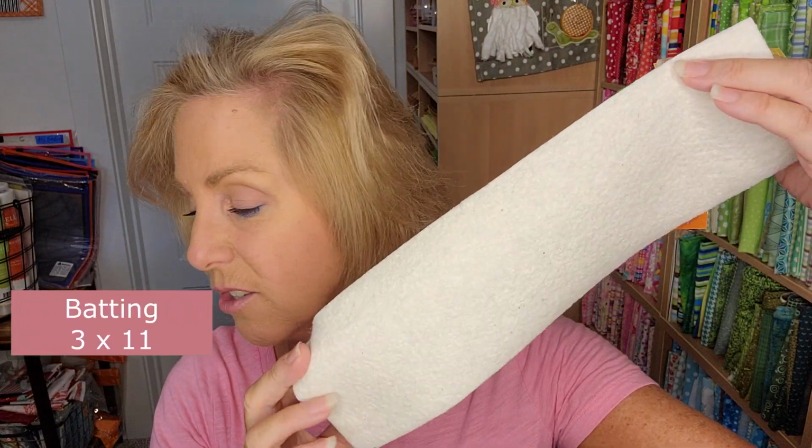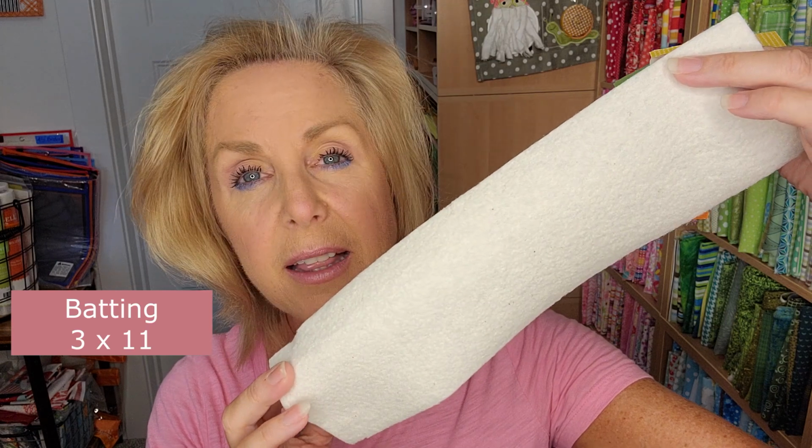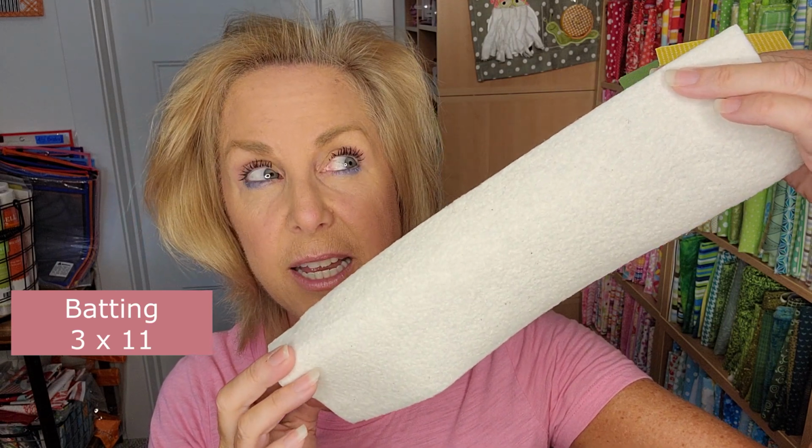batting. So on the batting, here's the batting, you're gonna want one piece of batting that is 3 by 11. 3 by 11 for your batting, all right? Because like I said, we're gonna sew them all together. And then we are gonna quilt this, let me put this over here.